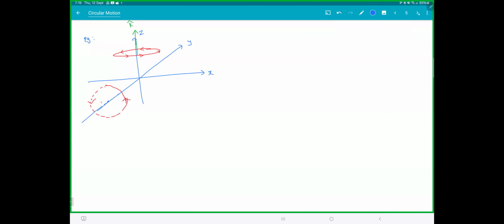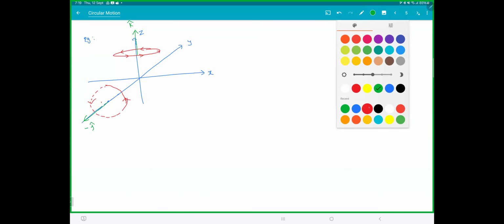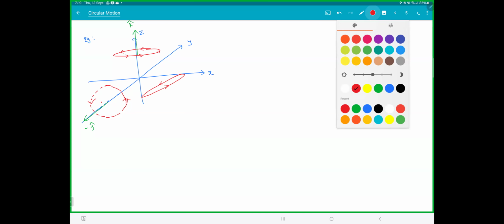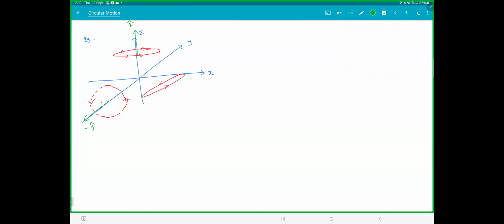Now, what is the direction for this guy? This way, right? Minus j cap. You get the directions? So it doesn't matter. You can have any weird circle also. What if something is going like this? Then what will you take? Again, it depends on how you're going here. It can be this direction. So it is going in here, it is coming out from here.